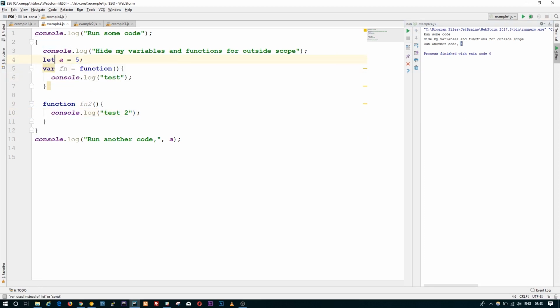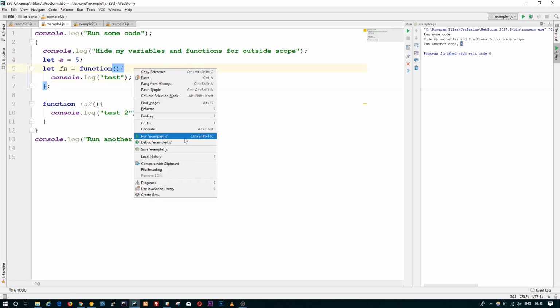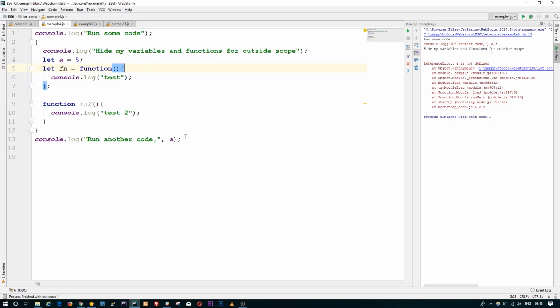But if we replace the var keywords in our a variable and our fn variable, we have a problem about a. It's not actually a problem at this point because we expect it like this. We want this a to exist only in the scope. We want to hide it from the outside scope, so a is not available anymore. So that is absolutely okay and good. The point is about function declarations, and function expressions work in exactly a similar way.